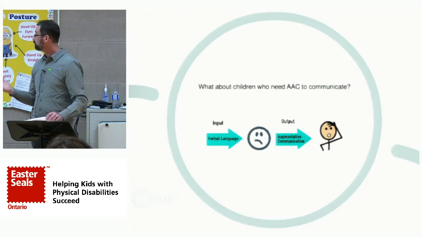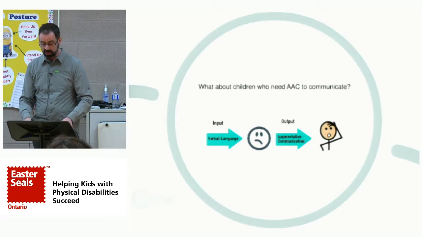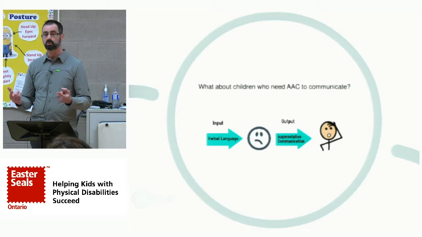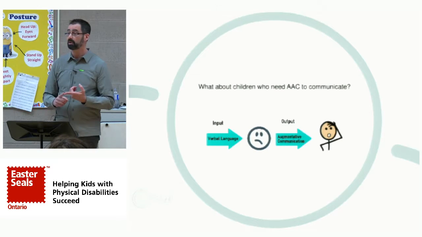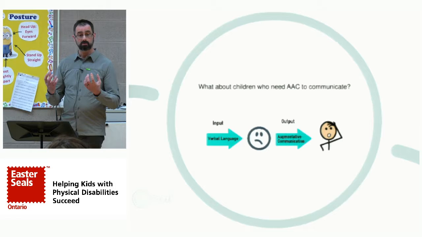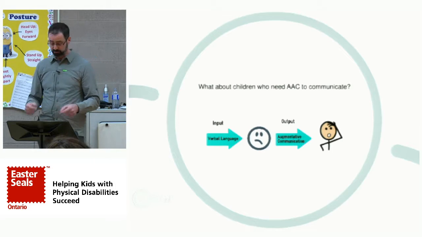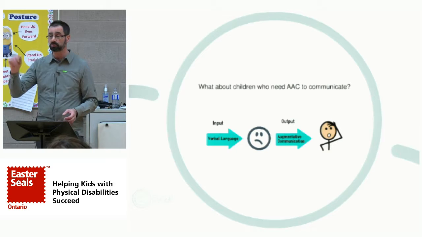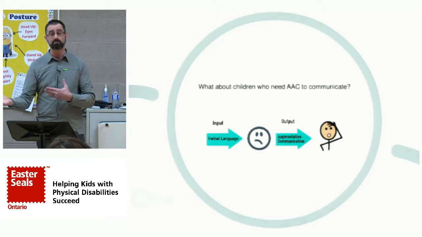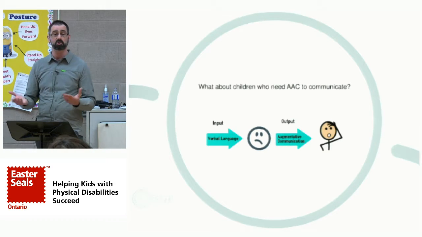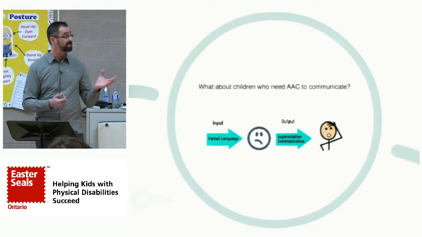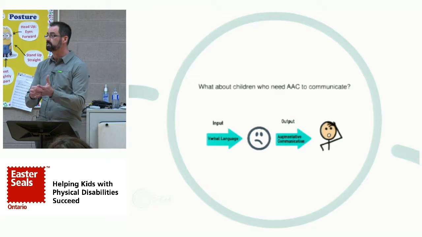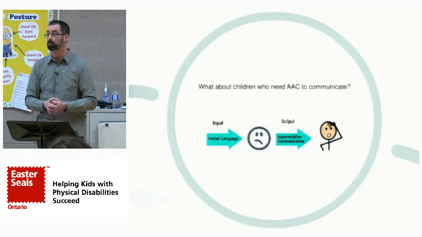And so what about our children who need AAC to communicate? So with the concepts of receptive language model, community, building out the comprehension, if you only talk to them and you expect them to use a communication system, we know that's not going to work. So they may understand you, but they don't know how to use this system to communicate, because no one else is showing it to me.